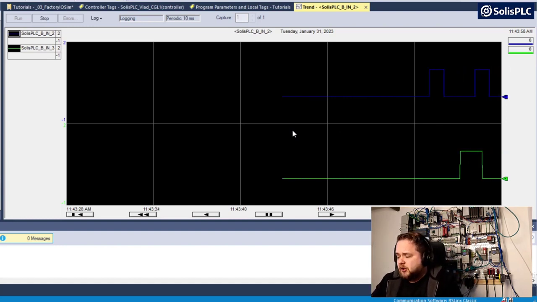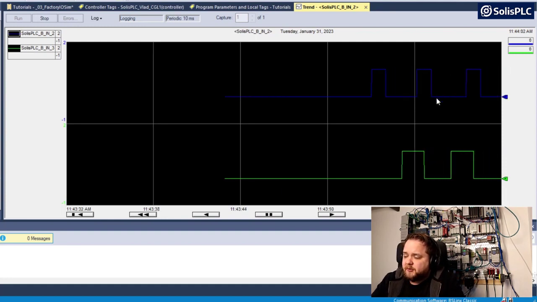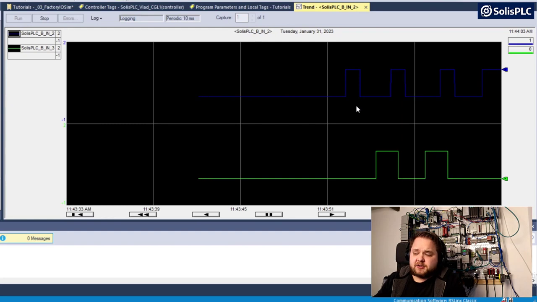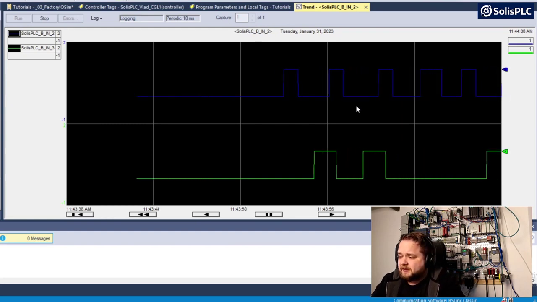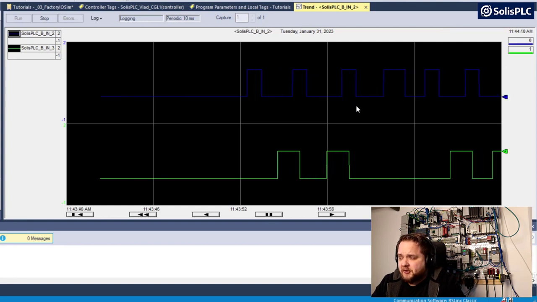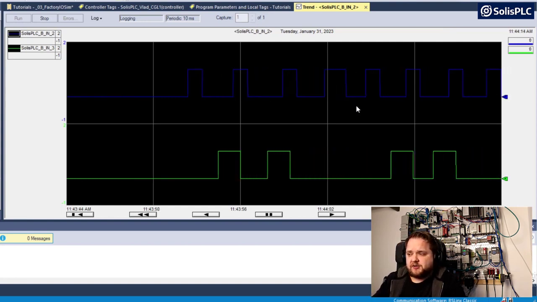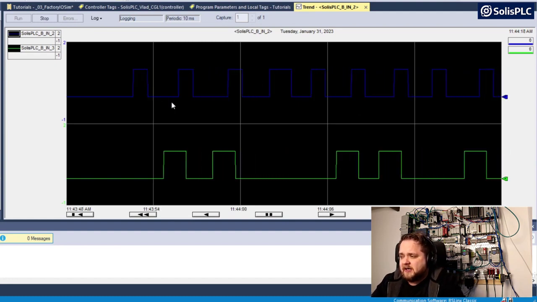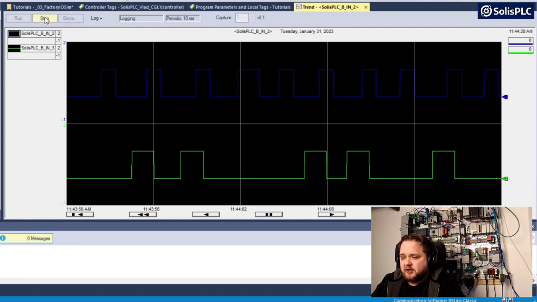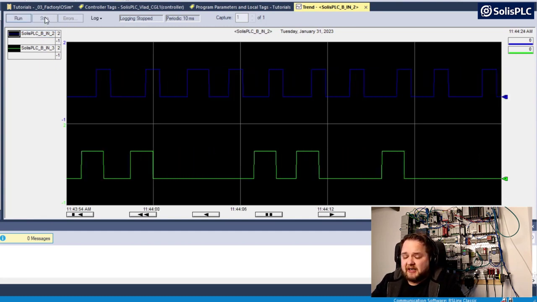And so you will notice that as these tags come up, remember the top trend is the sensor that is detecting the boxes. So this is always going to be consistent and is going to detect the box. The bottom one is going to detect a wide box. So this is only going to come on when the box is wide. And once we get enough of a trend, we can make a decision of what needs to be done in order to create the exact logic we're looking for.